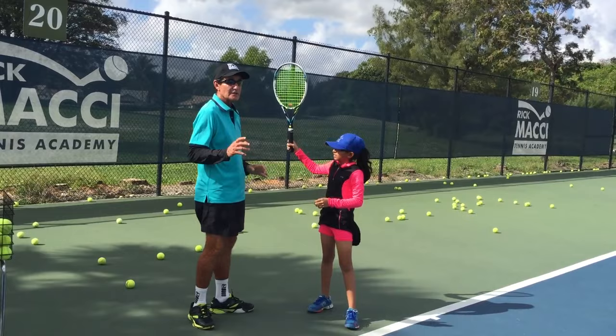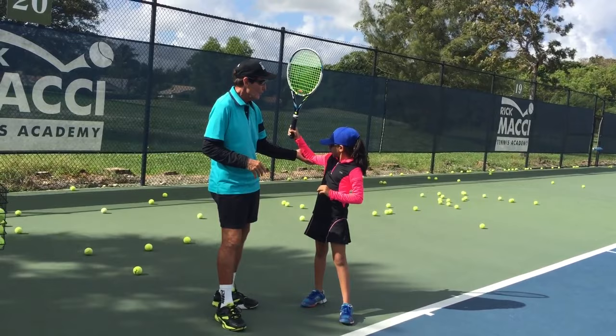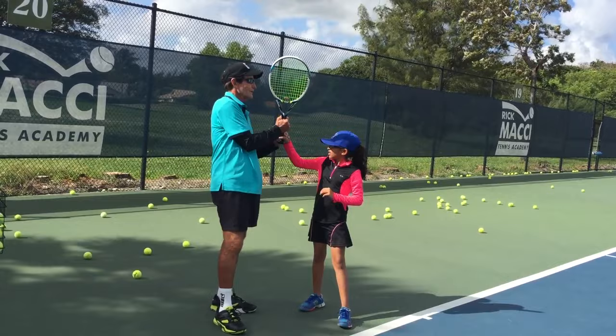When she goes into her motion, see how your racket is? This is what we call a 90 degree angle. We've already talked about that 90 degree angle on the forehand. You see how the elbow is in a straight line with her shoulder? See that angle right there? That position will never change.